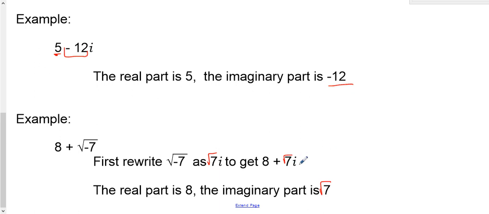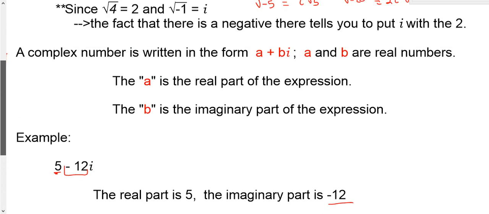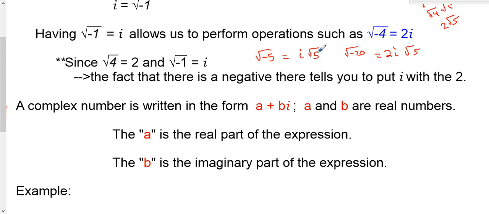When we take that i, make sure if there's a radical value left there, the i is after the radical. Up above here, I put it as i times the square root of 5. A lot of times, you want to put the actual number in front of the i value. So like here, I wrote 2i when I took the square root of -4. I put the i after the number, like a coefficient on a variable. In the same respect, if I have the square root of 5, that is an actual value, so I'm going to put that in front of the i.